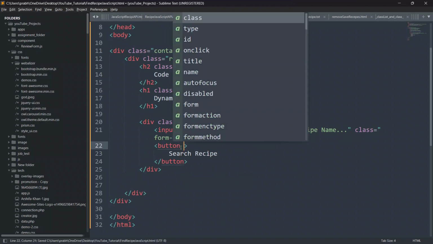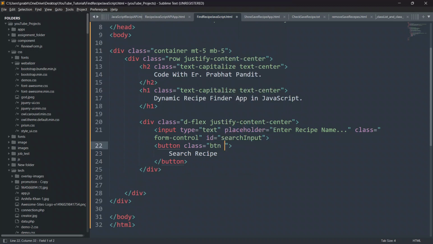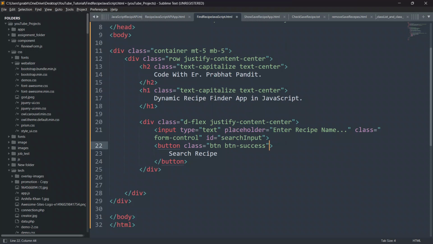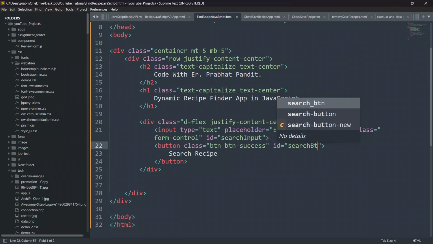I'll give the class as btn btn-success. I'll give the id also to this button so we can reference it in our JavaScript code. I'll give the id as search-btn.